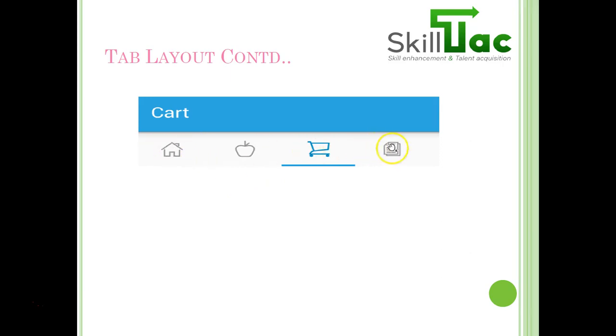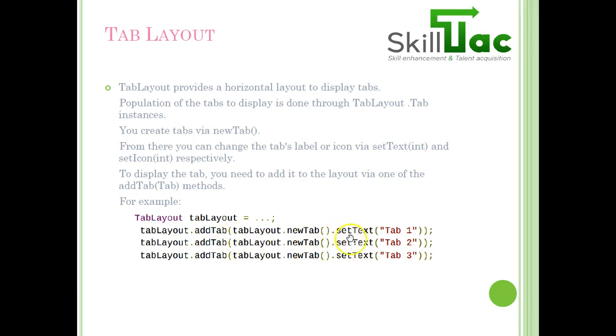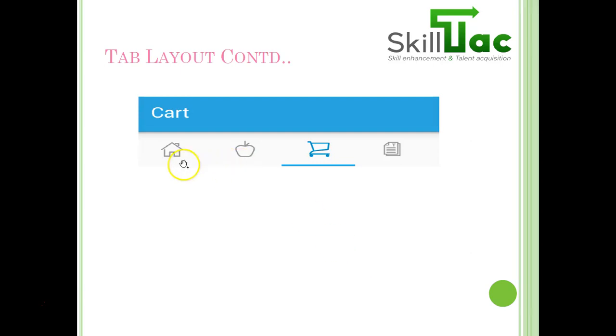So for example, we have a tab structure here where the first icon is the home icon, second is a fruit icon, third is the cart icon, and the last one is a normal menu icon. The text under these icons will be different, so we can set our text accordingly, as we have shown here in the syntax for the set text. Also here, in order to show highlighted icons and non-highlighted icons, we are going to use the frame layout method that we studied in the last session. So that will be useful during the tab setup.